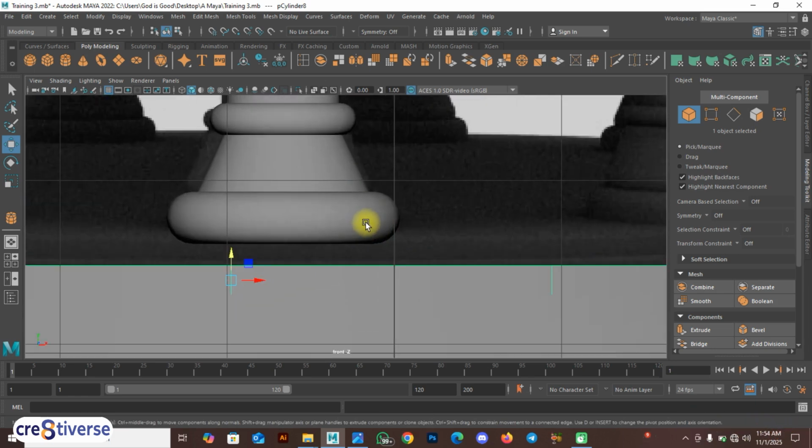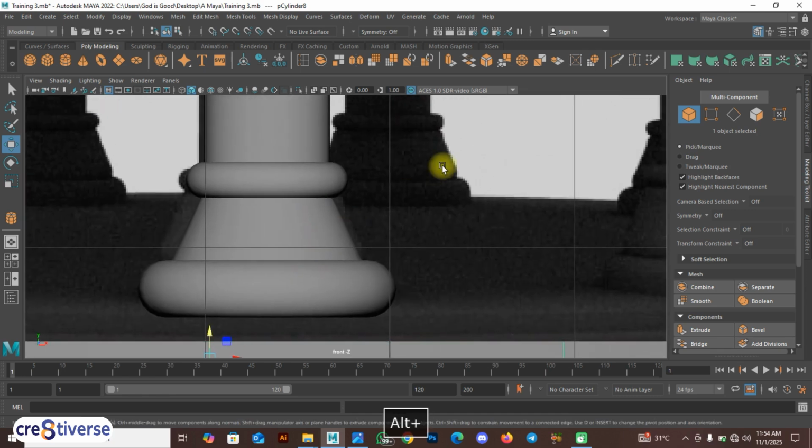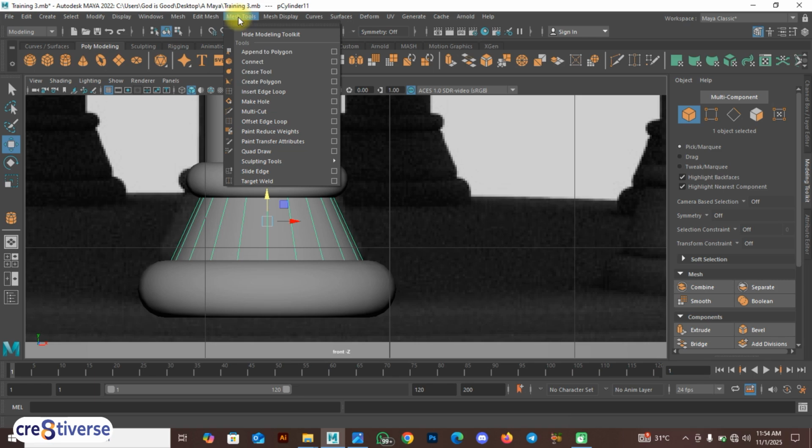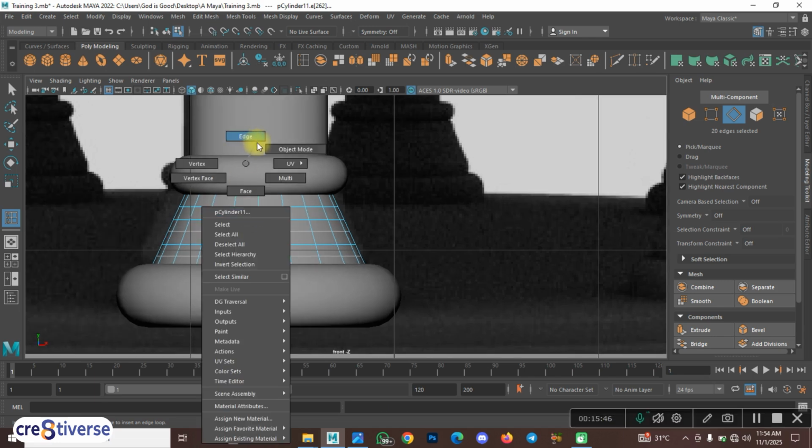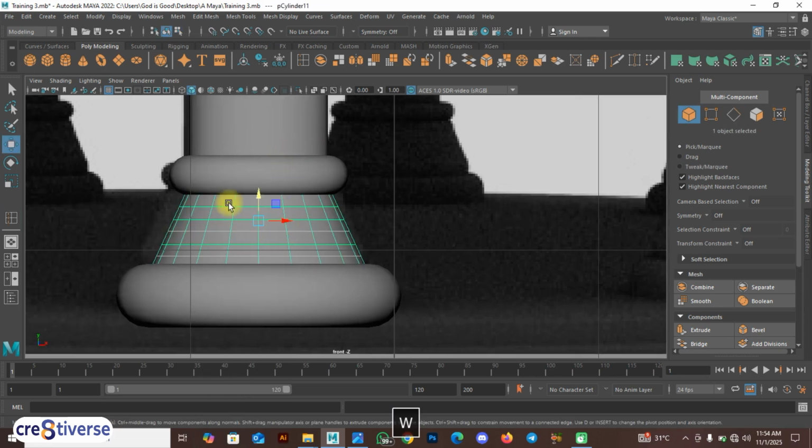So next thing I'll do is to create some kind of curves there. So I'll go to my insert edges. So to insert edges, you can go to mesh tools, insert edge loop, and you can just click randomly, right? So clicking randomly, I'll go back to my object mode, hit my W, then go back to edges, double click this.